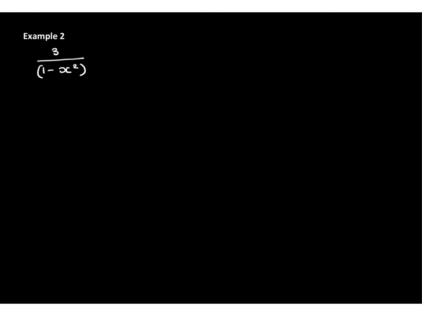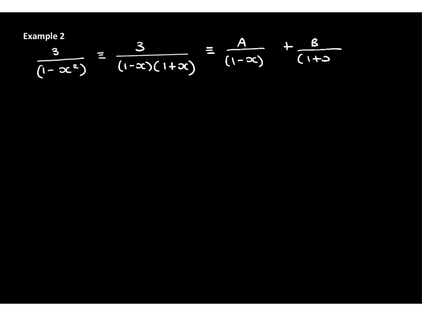We are going to write the fraction 3 over 1 minus x squared in terms of its partial fraction. So we're going to decompose it into its partial fractions. So first job, I'm going to rewrite the denominator in its factorised form, 1 minus x, 1 plus x. And then I'm going to set up the partial fractions currently as a over 1 minus x plus b over 1 plus x. So keeping everything as general as possible.